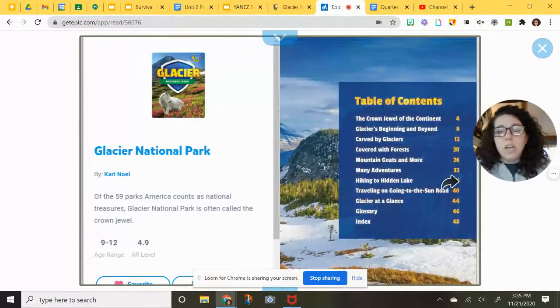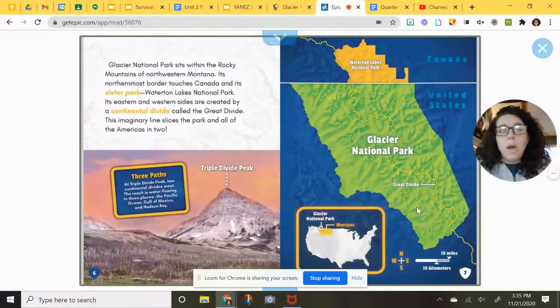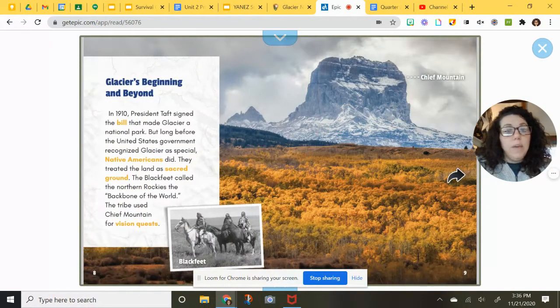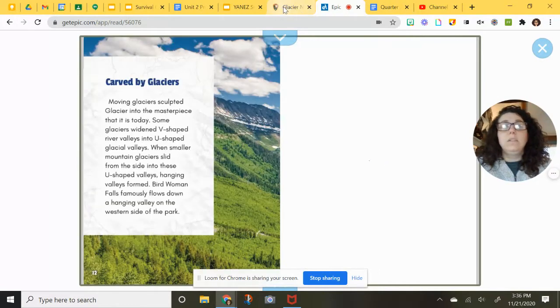This would be a really good time to look through your table of contents as well, because it might not tell you how big it is. Also, pay attention to your text features. It might be the most information that you need, okay? Text feature, that might be important. I'm not going to actually do the research right now. You know how to look for answers in a text.